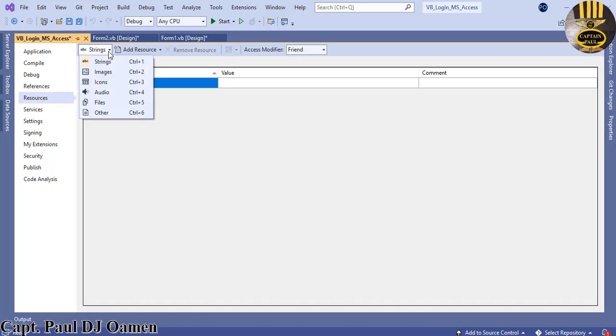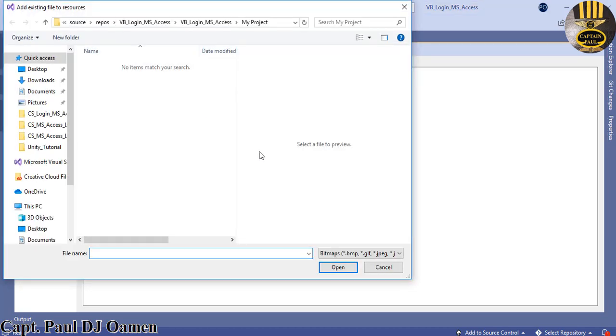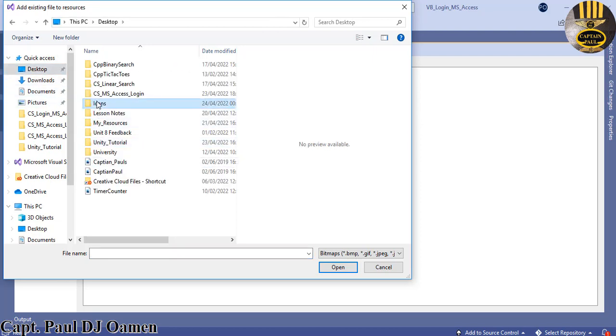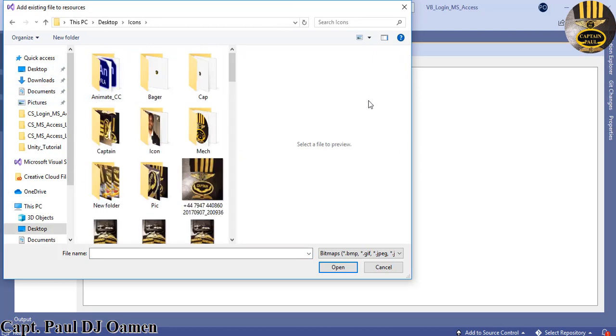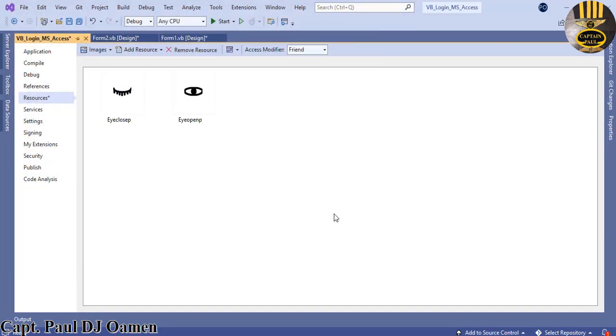Click on that, select images. Now to your right, select add resources, click on add existing file, and I'm going to look for the 2 images that I intend to use. Let's scroll right down here. There we go, 1 and 2, and then enter there. So we have those in there.